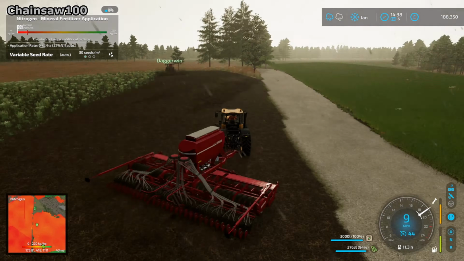The drilling is complete, so I've done soybeans. I think Daggerwin did canola in his field. So we've got a canola field and a soybean field here, and now we need to get them both rolled. So I'll go off and do the soybean field first, and I'm not sure what Daggerwin will do. He'll probably follow me, and then we'll go and do the other one, or we might do separate fields. I don't know. We'll see. But anyway, I'm going to go and do this one because that's the one I started with, and we'll just get that rolled.